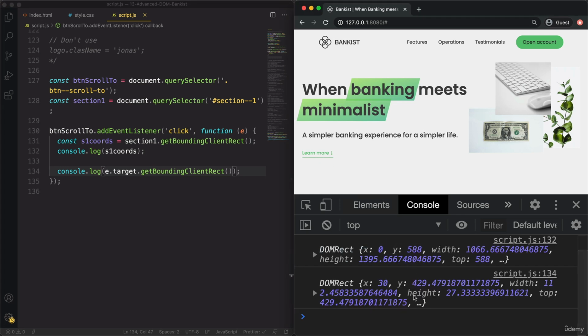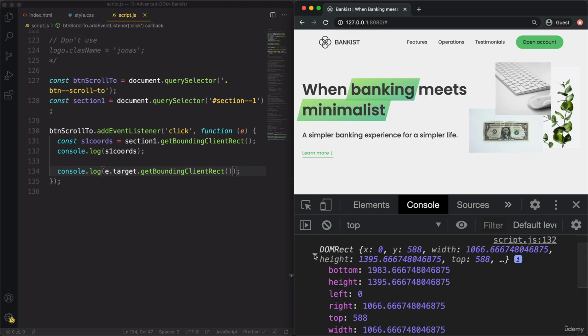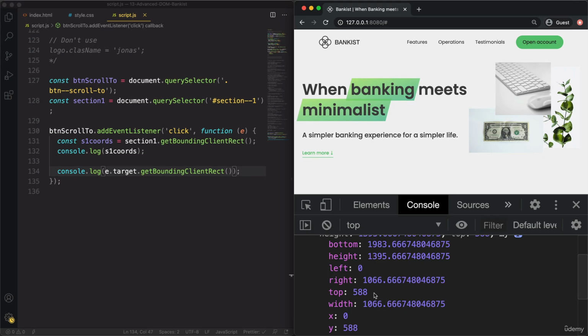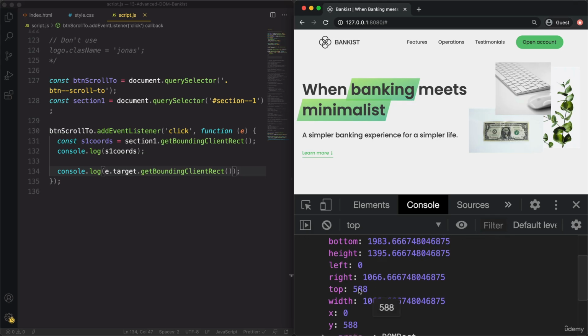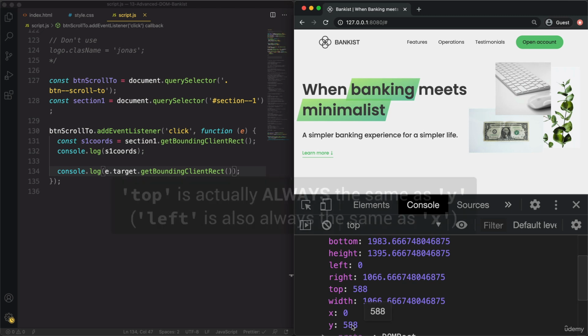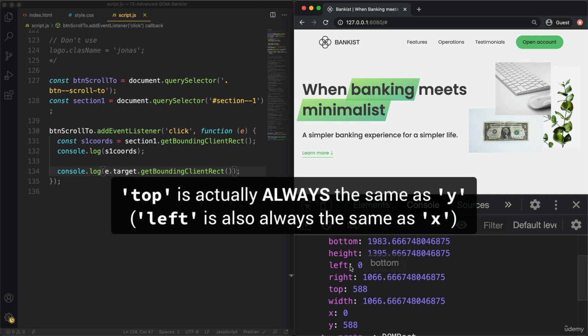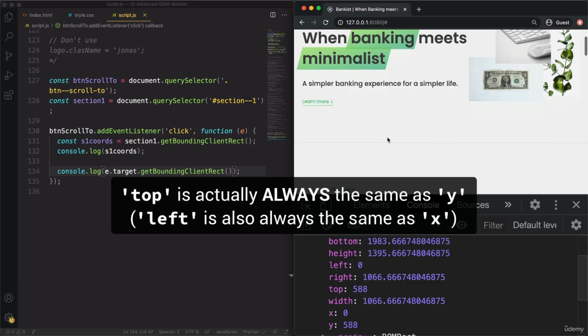And so let's take a look at that second one. So this 30 pixels here is the distance between the border here of the browser. All right, and then this Y is this distance from the top. Then we also have the width, which is this 112, the height, and yeah, here we also get the top, which is in this case similar to Y, okay, but it isn't always, because when we scroll, then X and Y actually change. Let me show that to you.